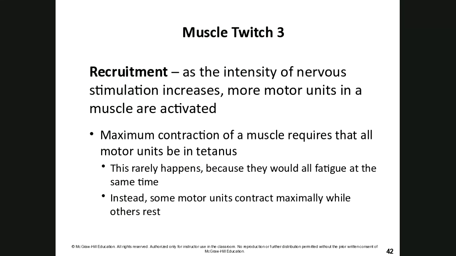So when you're lifting weights or doing push-ups or pull-ups, you have what happens, a process called recruitment. That means the intensity of the neuron stimulation. As the intensity of the nervous system is stimulated because you're doing this exercise, more motor units are going to be activated. So if you pick up a pin, you only need a couple of motor units to pick that pin up, right? Very light. But if you pick up a table, you're going to have to recruit more motor units in order to contract more muscles to get this work to happen.